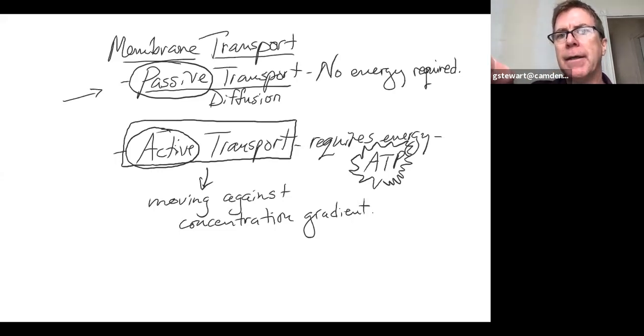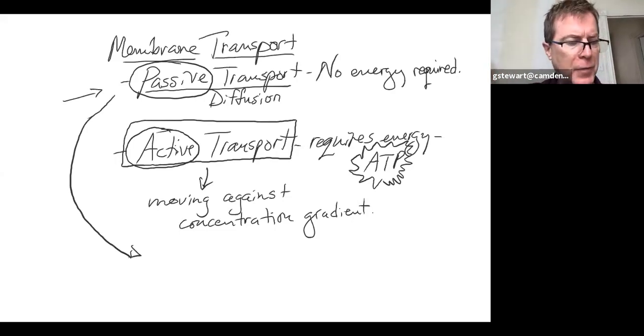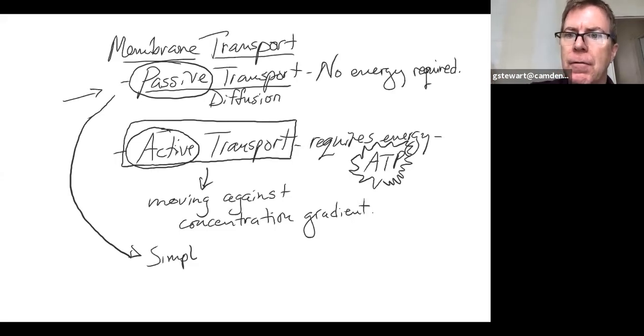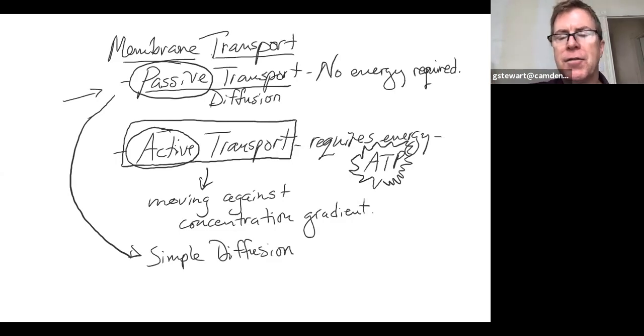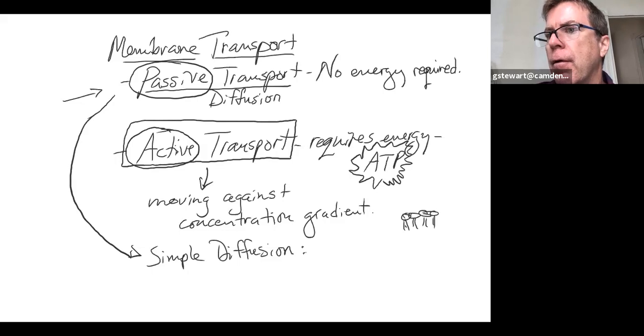There's two different types of passive transport, by the way. I'm just going to mention what they are. There's something called simple diffusion and facilitated diffusion. This is really simple, no pun intended. Simple diffusion just means this. If something, I'm drawing a membrane, simple diffusion occurs if something just slips right through here. Bang, there it goes. Just literally slides right through that phospholipid bilayer. Simple diffusion.